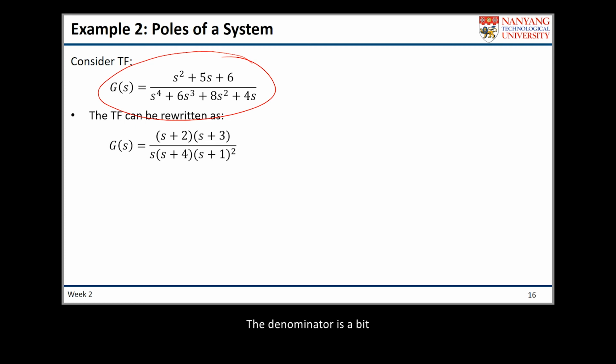The denominator is a bit complex to factorize. You cannot factorize it easily. You can factorize it, but with the help of a good calculator or computer, you can do it easily. Don't worry, I will not ask you to factorize it, but in this example, I will factorize it for you with the help of a computer. Of course, I did it. So I have factorized these two terms, the numerator and the denominator. It becomes this one.